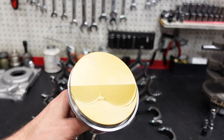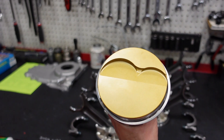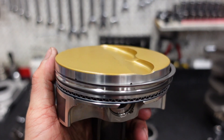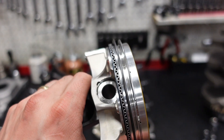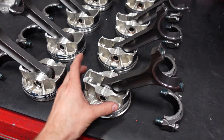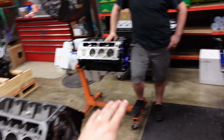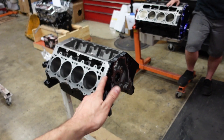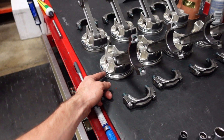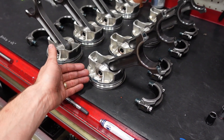The pistons are a JE Ultra forging with a gold thermal barrier on top of the piston. Because this engine will see so much RPM and so much horsepower for so long, this barrier is going to help the piston survive. It has lateral gas ports to help the ring seal, as well as a stainless steel top ring and a Napier second ring. It also has 200 thou thick tool steel H13 wrist pins for extra strength and support. The main bearing clearances we're going to run are 2.5 to 2.7 thou. The ring gaps are about 31 thou on the top and 33 to 34 thou on the second — a lot of power for a long time means that piston ring is going to get very hot and expand, so we need to give it extra gap.